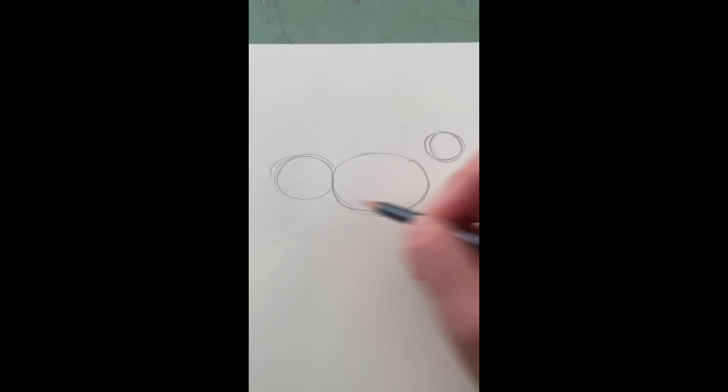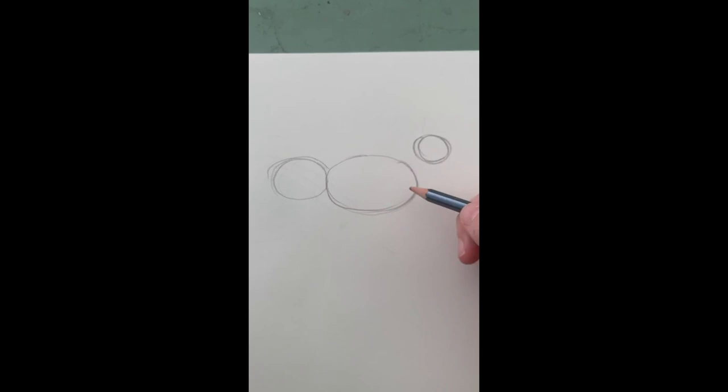Here's where the magic starts happening. How do we turn this into a dog? Let's connect that here. Oh, already, look at that. We can kind of start to see a dog. Maybe this is a dog head, a dog neck. And we take this, connect that there. Look at that.